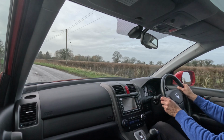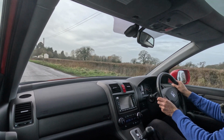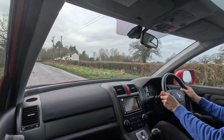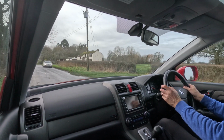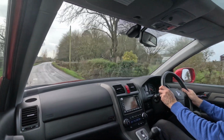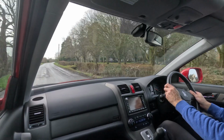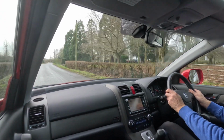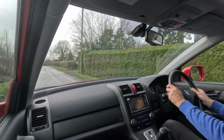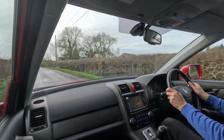Also done on these very quiet country roads in this beautiful part of Gloucestershire. This actually forms part of the road test route we take our customers on, and the hope is, of course, it'll be representative of what you'd feel yourself if you go on a test drive. So coming to the car with such a low mileage and such a lovely history, you'd expect it to drive nicely, and it does. Engine starts instantly and settles to smooth, even idle.